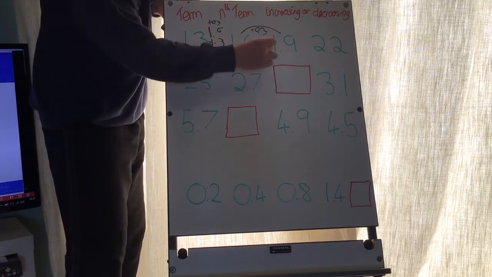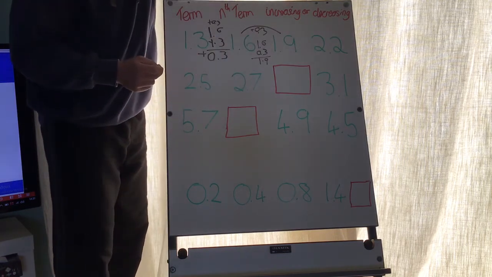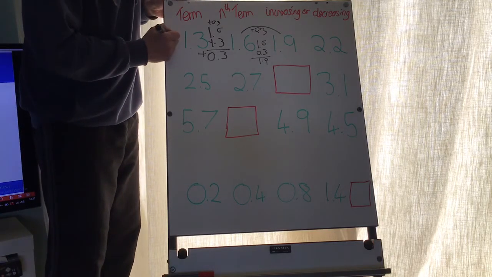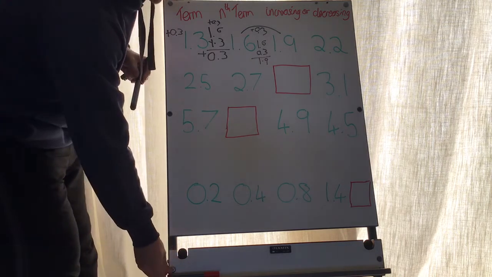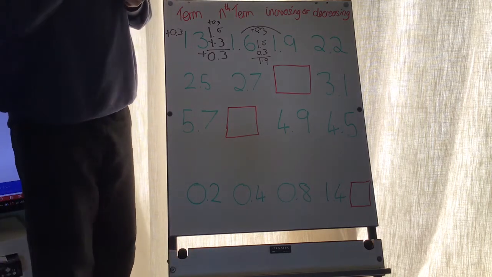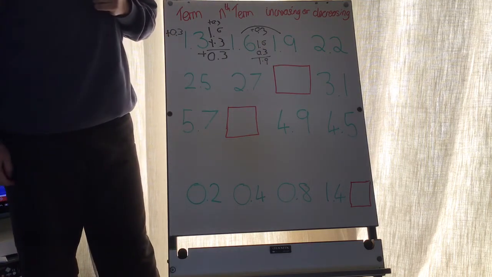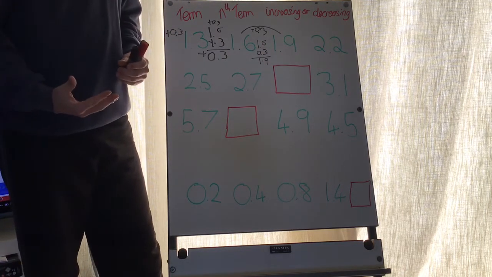Then what is happening to your sequence? Then you work out is it increasing or decreasing. So the rule for this one, as I said, is it's increasing by 0.3. However, tests and questions are never that easy, so here we go, we've got a red box for a missing term. So we could just apply the same rule again.